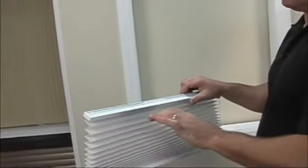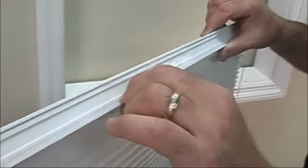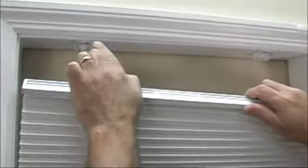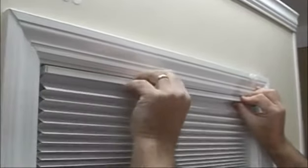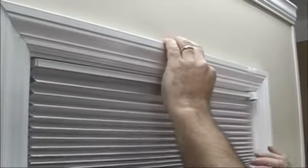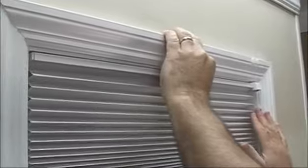The installation works by inserting the groove on the very top of the head rail into the pointy portion of the front of the bracket. There's a front groove on the head rail and we want to fit that groove onto the pointy part of the bracket. Bring the shade up to both brackets at the same time and insert the front part of the bracket right into the groove. Hold it in place for now — we want to make sure we have an even amount of space on the right and left side between the shade and the side of the window.